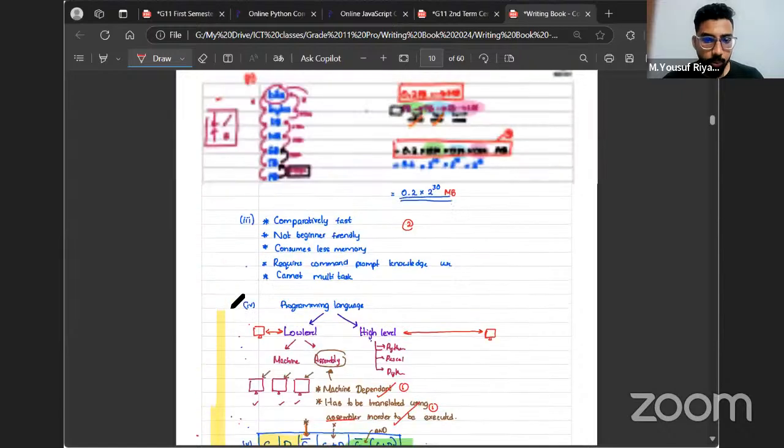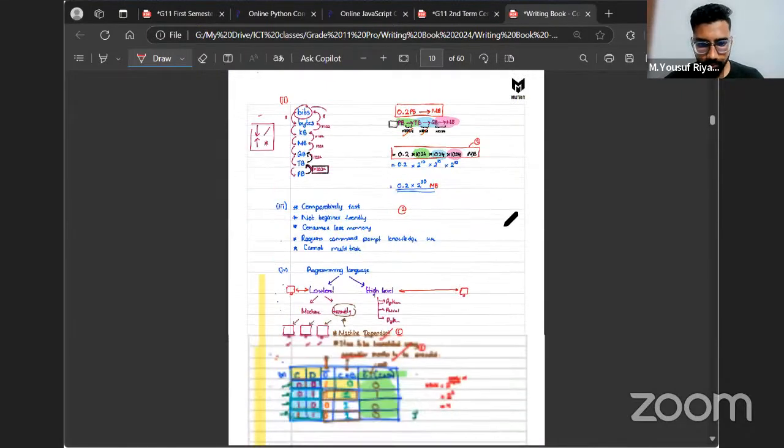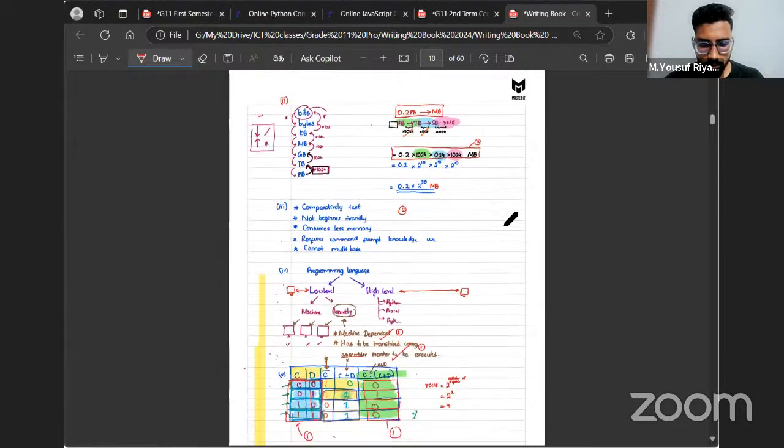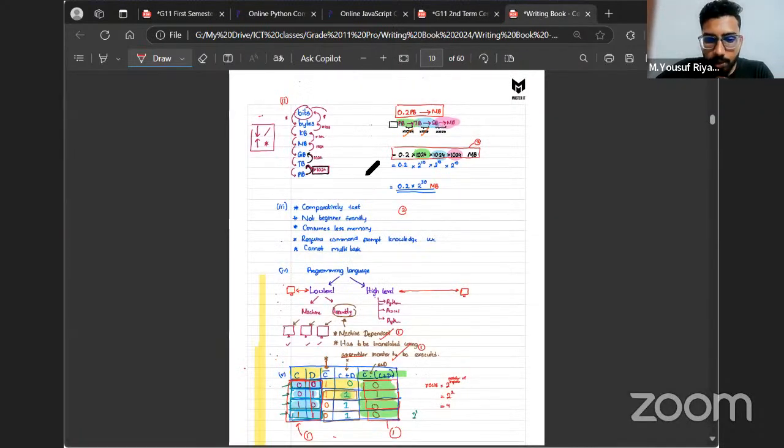Sorry, not out of 5 marks, out of 10 marks, because you have 2 marks each, no? It's 2 marks I gave for each question. Out of 10 marks, how many marks did you get?